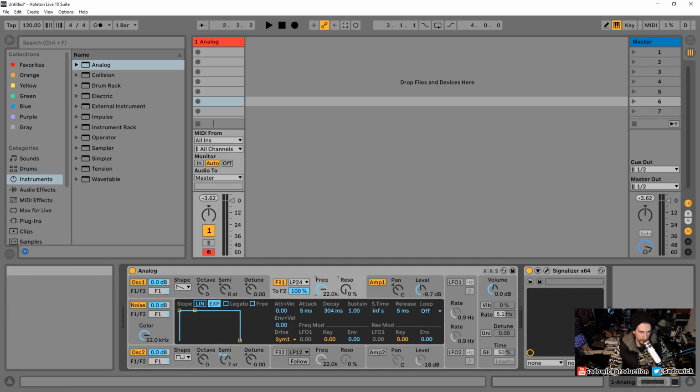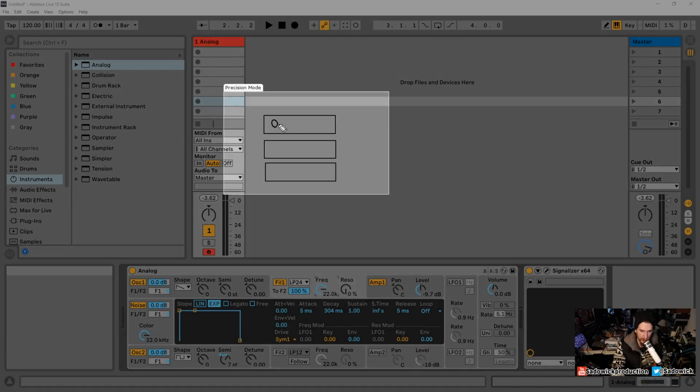So I'm going to give you a visual representation here, right? So we have oscillator 1, noise, and oscillator 2. I'm going to write that in because it's worth visualizing this. So we got osc 1, and then we have noise.